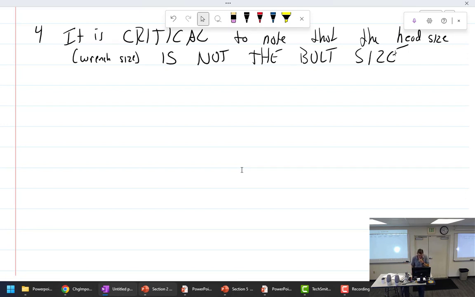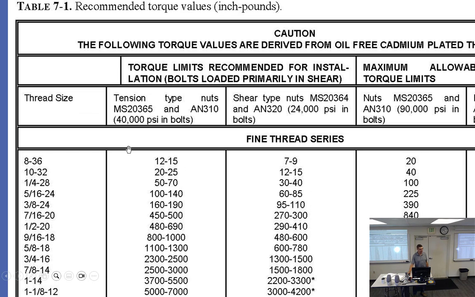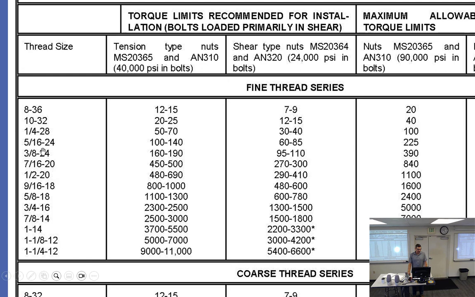Okay, so let me circle back. Just make sure we got that. So we got the chart okay. Everybody understands how to use the chart because it's really just that simple. I didn't spend much time on it. What's the smallest AN bolt that we have? Nope. Smallest diameter. What was it? 3/16, which is also a 10. So right there. There is no 3/16, but there's a 10.